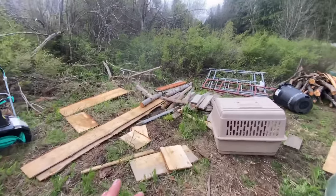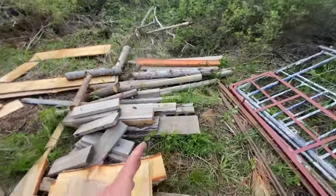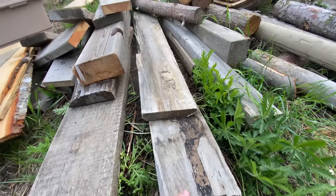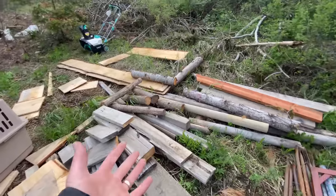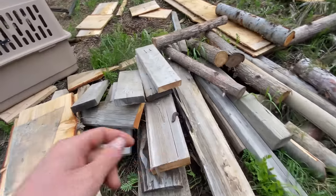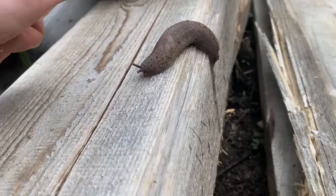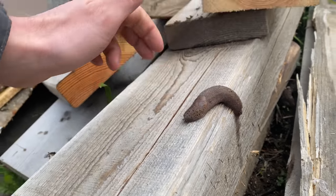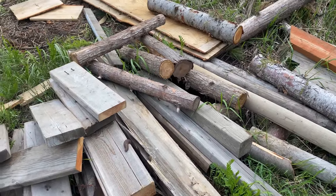So I know it's trashed back here. We do need to get it all cleaned up. But this is where Liz and I have been throwing the offcuts from the mill. We got stuff like this down here, stuff like this. So these are all boards that we didn't use whenever we were cutting. So I'm gonna go through and look in here and see what we got. Wow, look at this. That is a huge slug there. Look at this guy. He's pretty big. But I'm going to move him because that's kind of cool. But go through all these, see what we're working with.